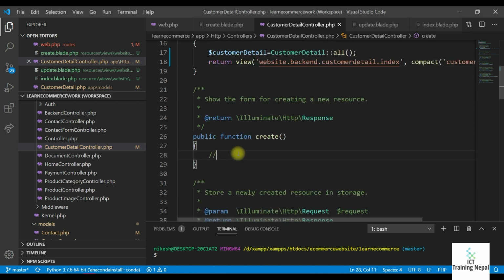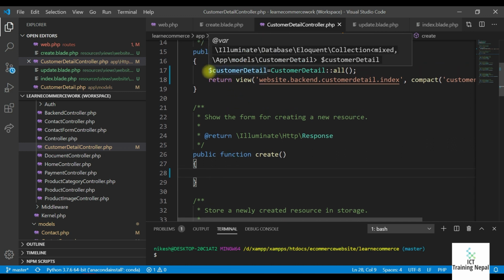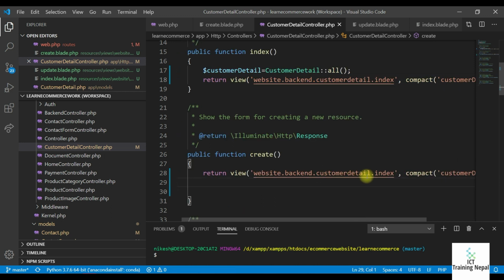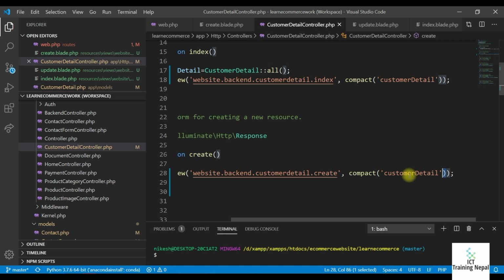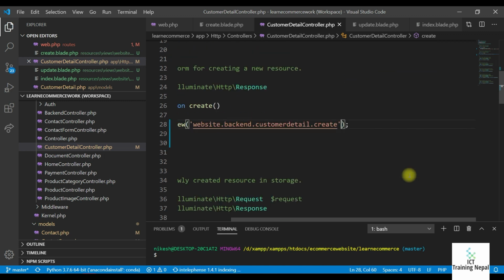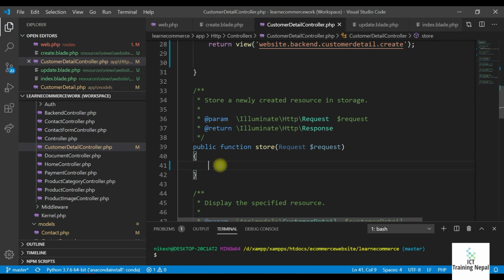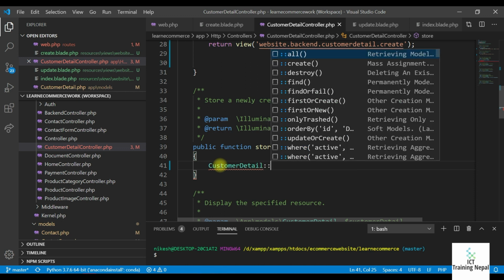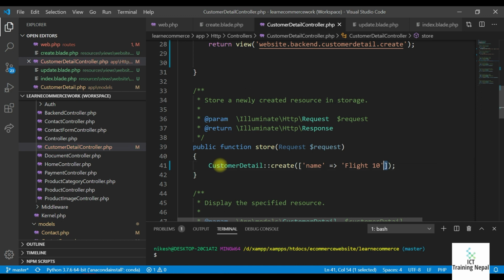So for the create section, let's copy this. Okay, I just want to copy this only. And let's here create. Here we don't need these things, so just delete this. Okay, and in the store section, let's say customer detail, and then let's say create, and here let's say request all.